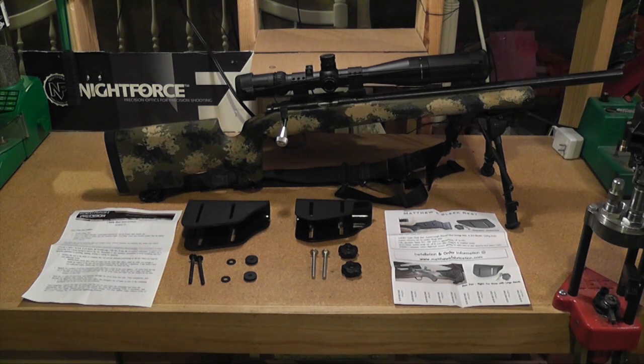You literally drill a couple of holes through your stock, run the bolts through, hook them on, tighten the bolts down, and you're done. You've got an adjustable cheek piece. So what I want to do is go through and just compare the two, what they come with, whether they're interchangeable or not, so you can have a little bit to go off of if you're going to decide between one of these two.